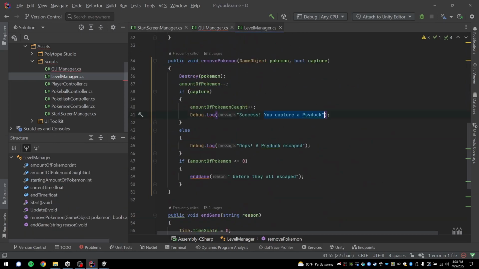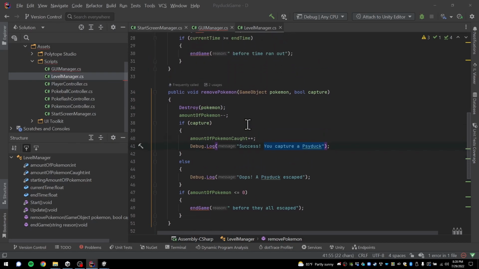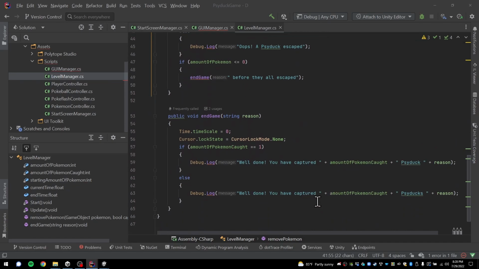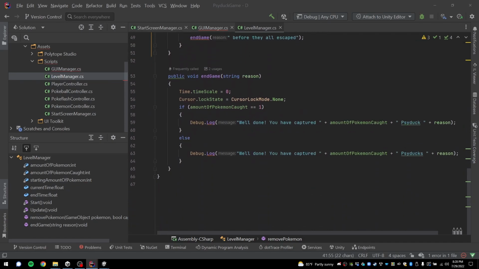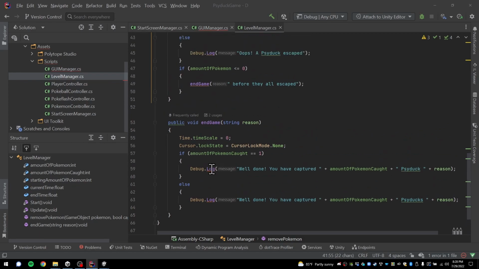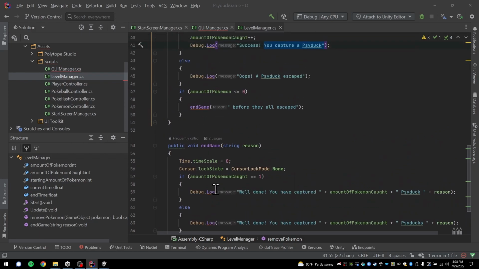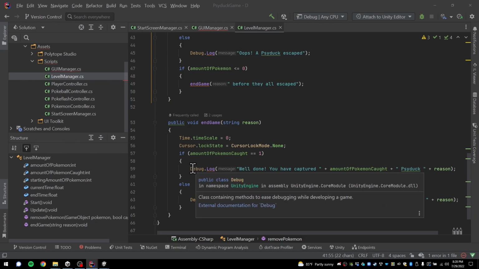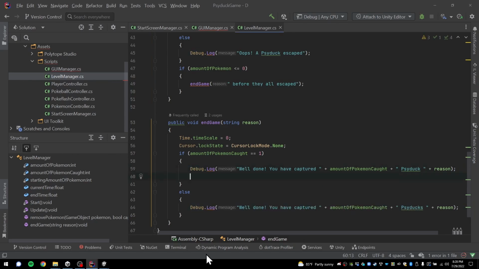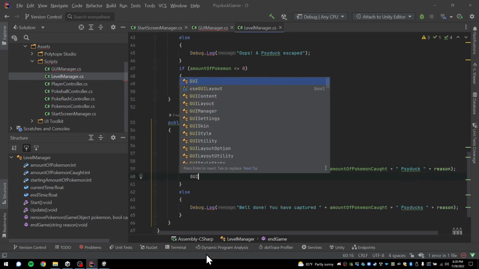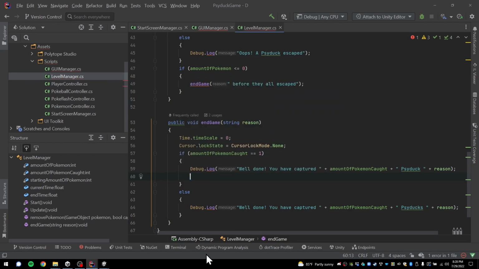But we can move on and get into our level manager now, where we can start by replacing all the logs with reports to player and see where that takes us. So what we can do here is let's maybe do the one where we run out of time, because that one happens a lot. So those are the end conditions, right? So let's go here, and now what we can do is write... oh wait, we haven't got the GUI yet, and that's why it turned orange instead of green.